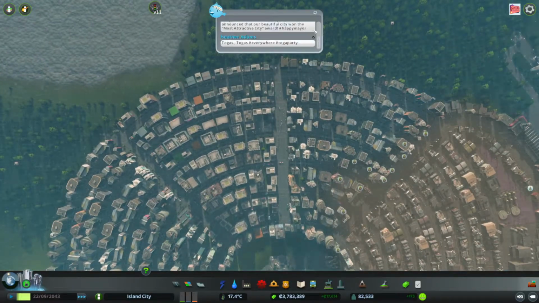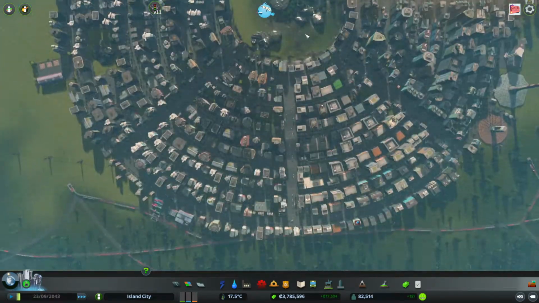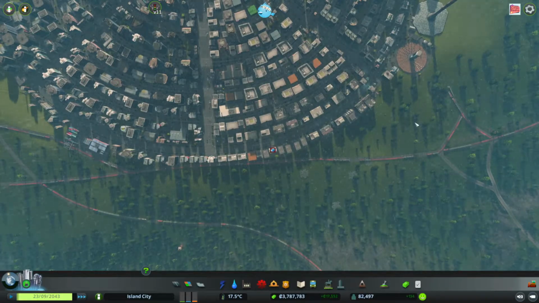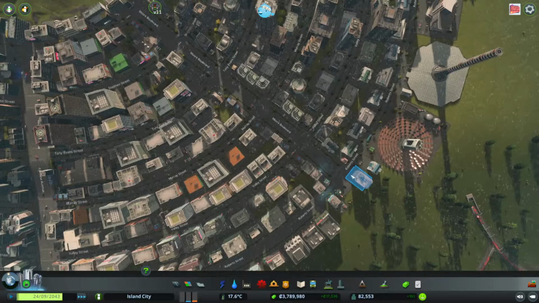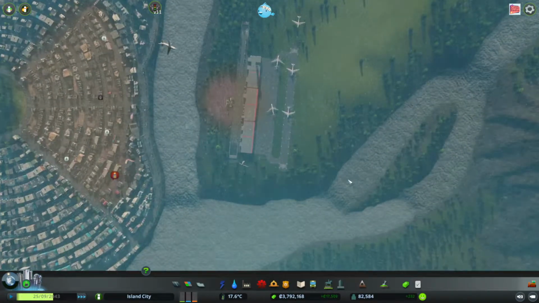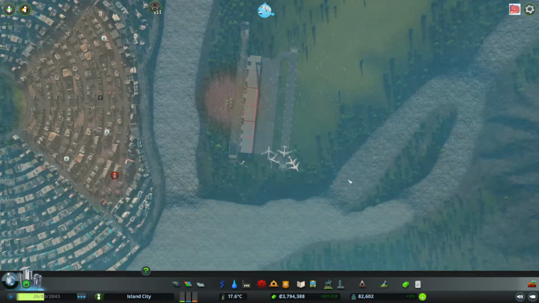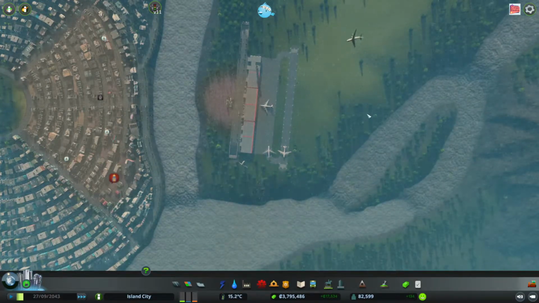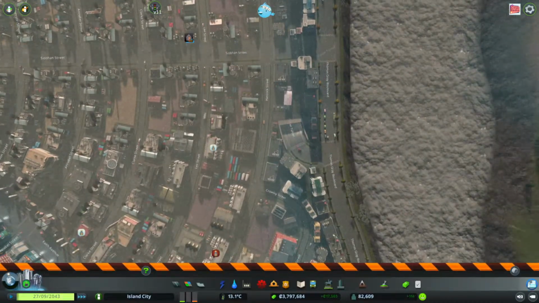Excellent. Yeah, no traffic issues at all over here. There is a lack of goods, just a singular good lack, though, and I think it's going to get resupplied fairly soon. So that should be fine. Look at all these planes coming in. Oh my, that's a Chimera plane there. Fantastic. And we're going to go ahead and remove that.